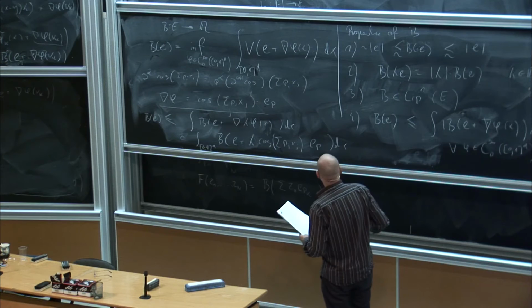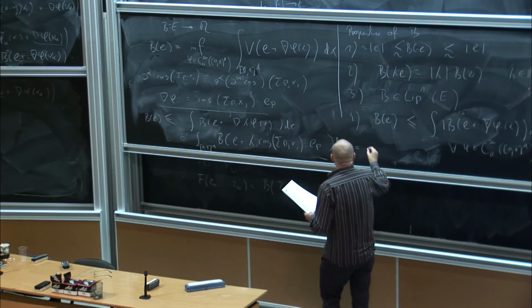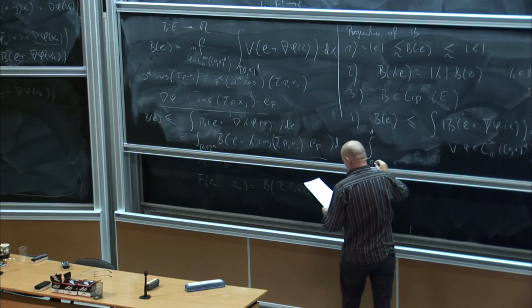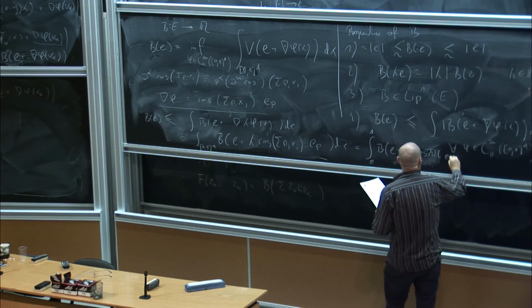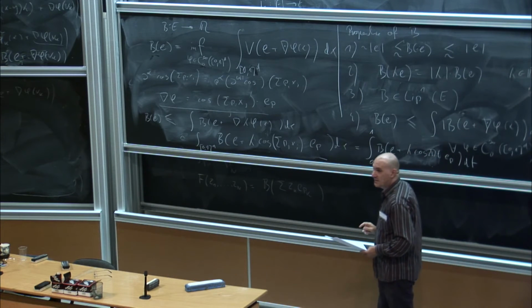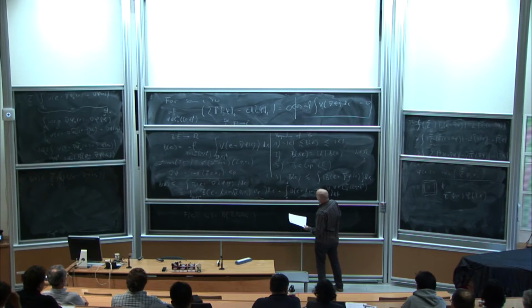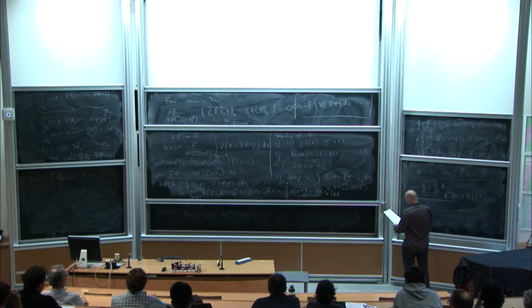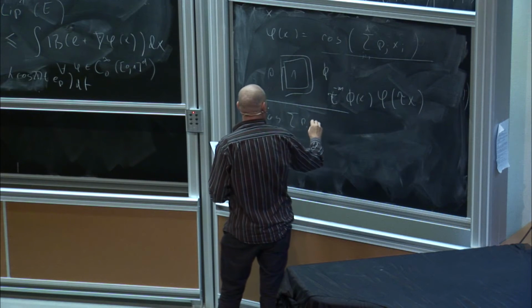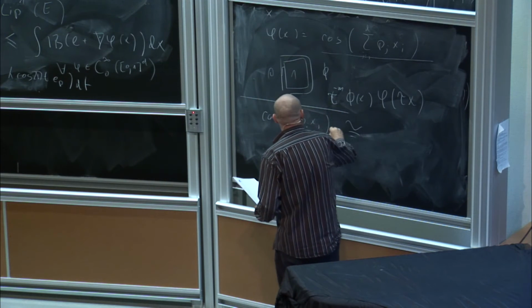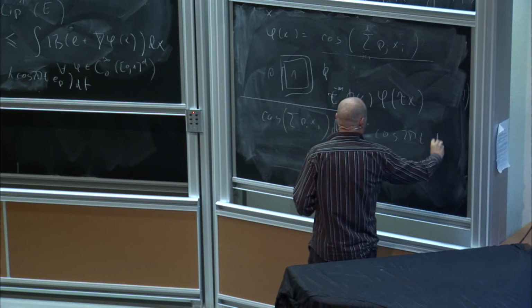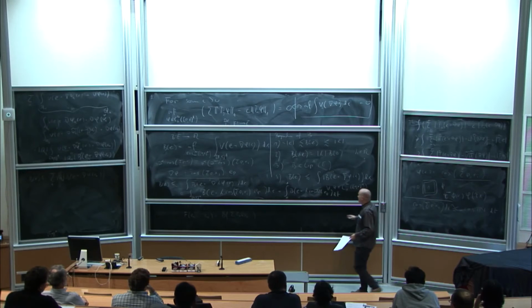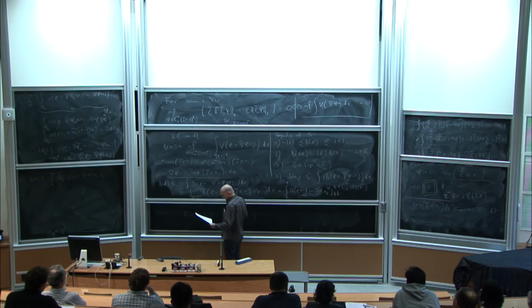And now there is a very nice trick. What I said is that this is nothing but the integral from 0 to 1 of b of e plus lambda times cosine 2 pi t ep dt. Why is it so? I change the integration, because the function cosine sum pi xi, with the measure dx on this cube, is equimeasurable with the function cosine 2 pi t dt on 0, 1. So I can change the integration by this simple one. This is a very nice trick which allows me to go further.